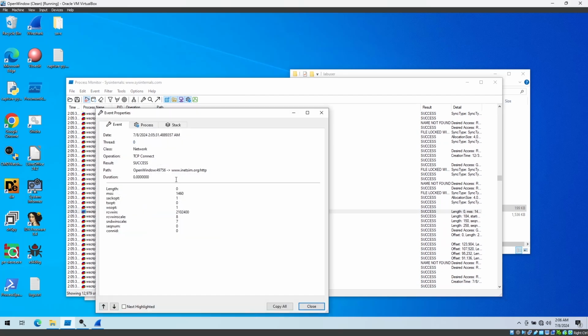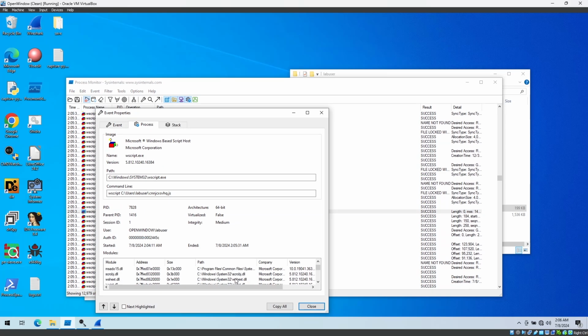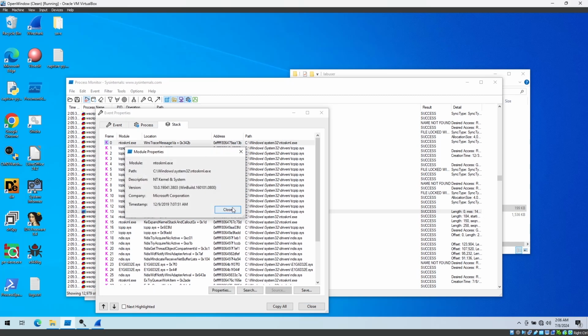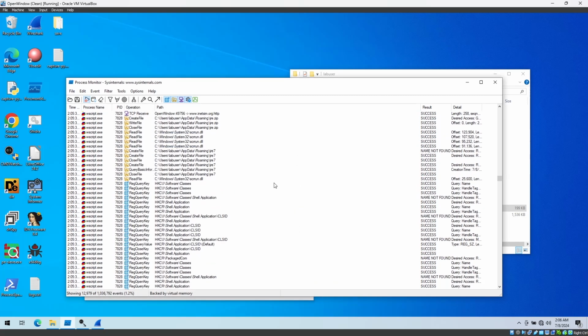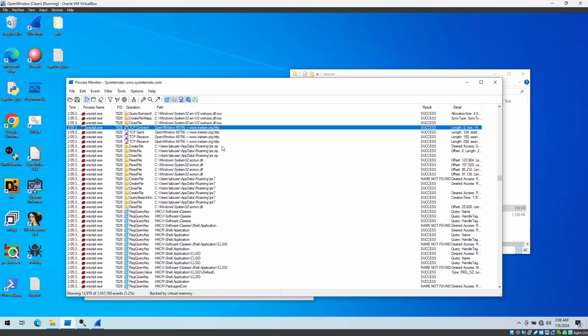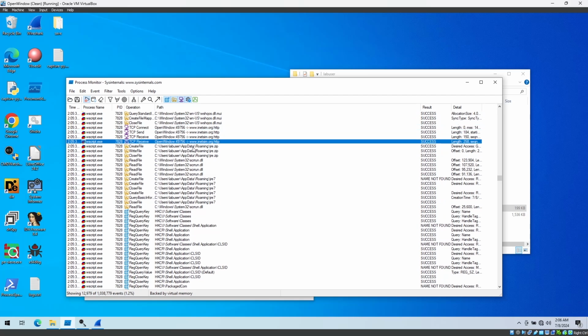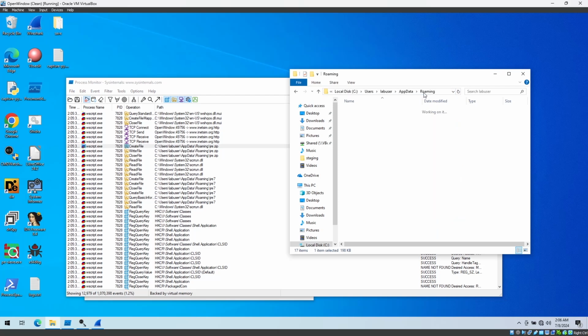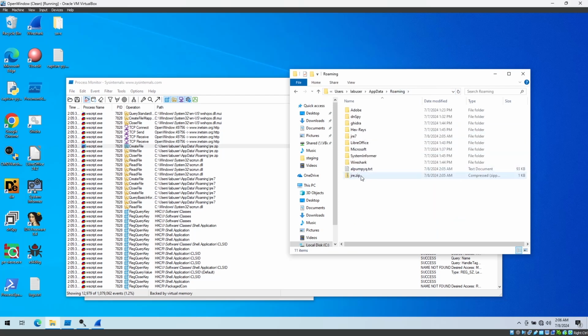Looks like it's going to our INetSim box for sure, but we don't know exactly what site or domain it was trying to go to. So we'll take a look in either Wireshark or INetSim in a second. But what's interesting is right after that network call, we see a read from this guy right here.